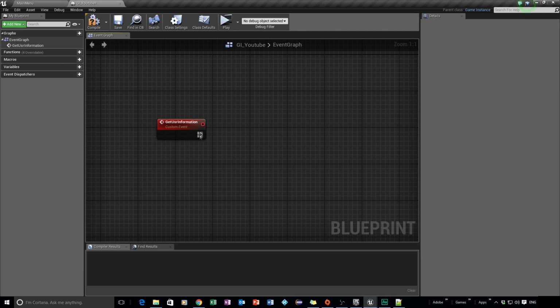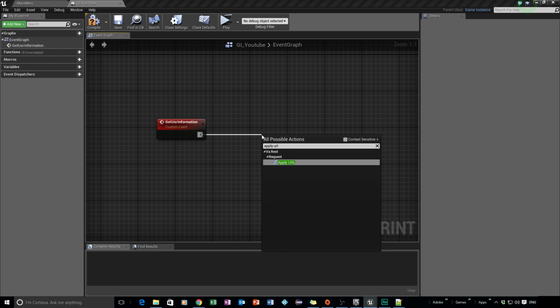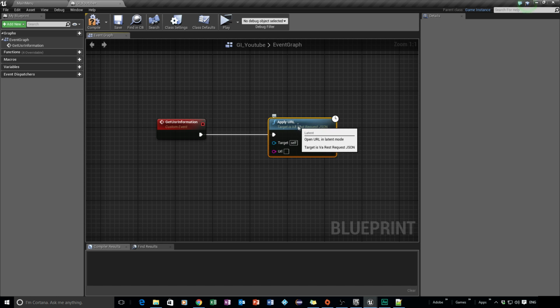Okay, so again, type in apply URL, and we're just going to select that. Basically it's asking me for two things, a target and a URL that I need to put in. Now this URL string is going to be massive, and we can't type it all in here because there's specific information that we require. But we can do the target.